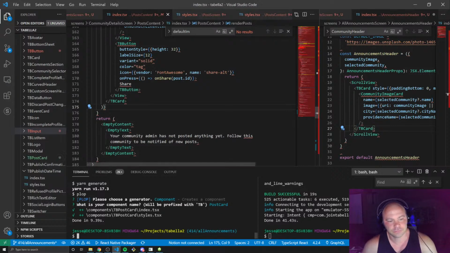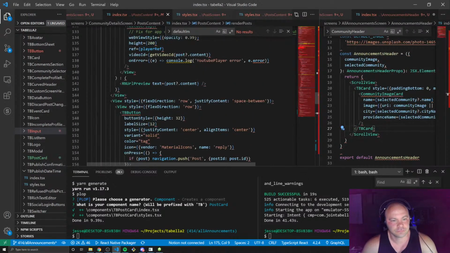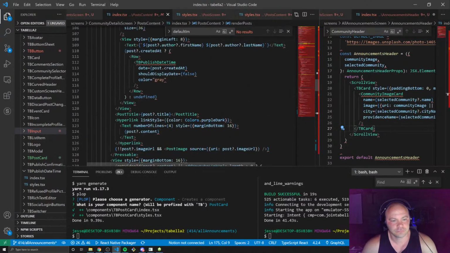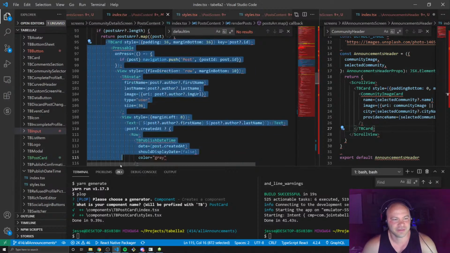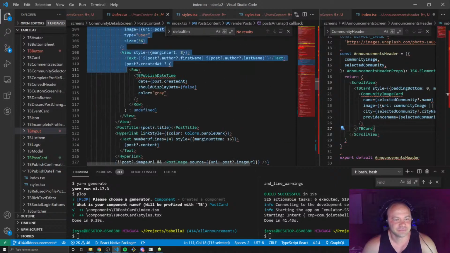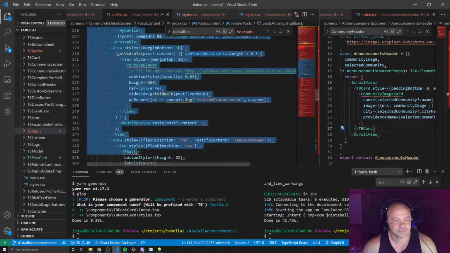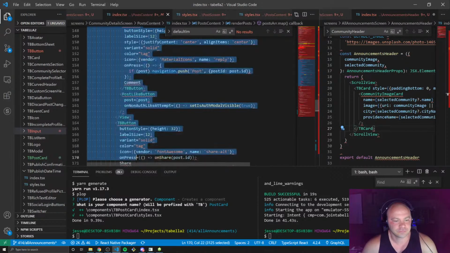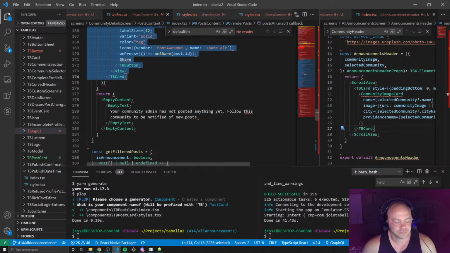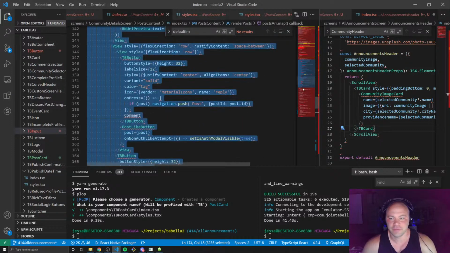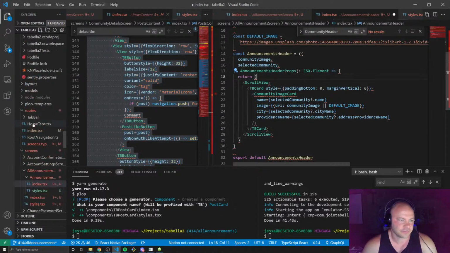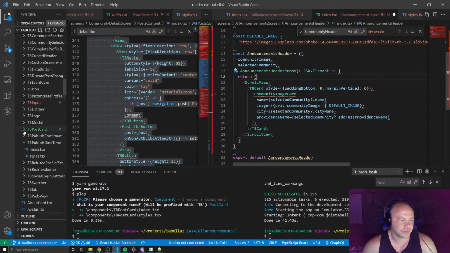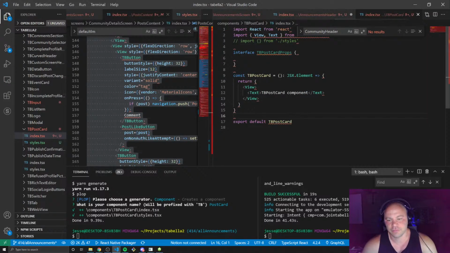There we are. All right, this is going to be a significant component here. So I'm going to copy it for now. We'll leave this on this side, and then over on this side, we'll check out our new component, TB postcard.